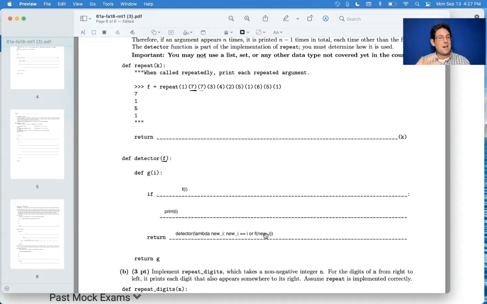So in that sense, we're kind of accumulating information because this F calls the previous F, calls the previous F, calls the previous F. How do we write that down in code? Well, we just say the most recent F is the one that I want to call. But by passing this whole lambda in as an argument to detector, now we've built a new F. Where is this new F? Well, it's part of the environment for the function G, which is actually what we're returning here and calling.